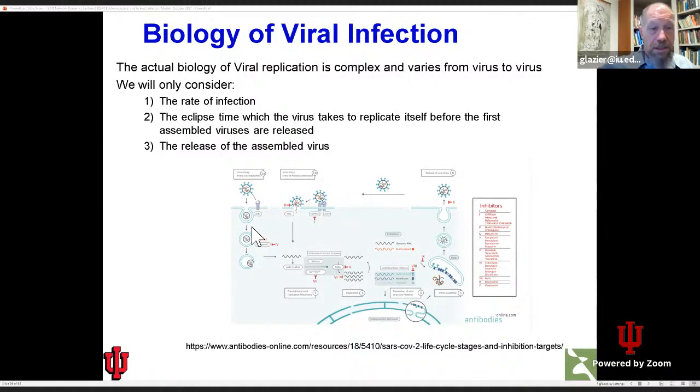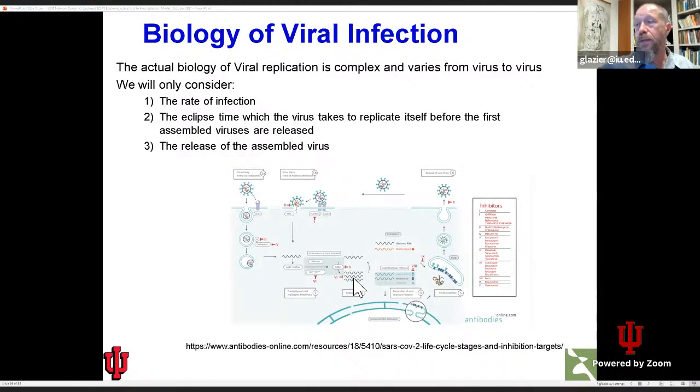Secondly, be pulled into the cell. Thirdly, the coat of the virus has to be disassembled, and the viral genome has to be released into the cytoplasm. Once the viral genome is released, the RNA-dependent RNA polymerase, which has to be provided by the virus itself, has to copy the viral genome. And this is an important step. In fact, this is the critical step where the viral genome is copied, because that provides exponential amplification of the number of viruses.